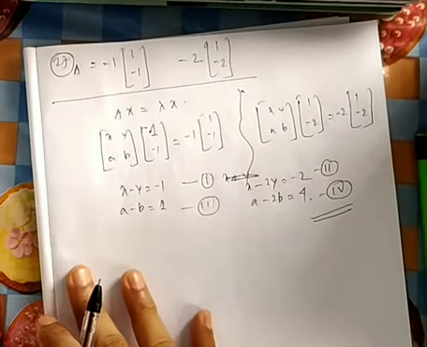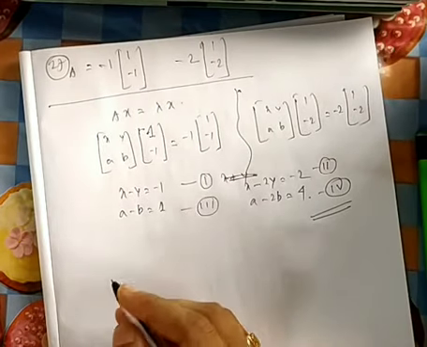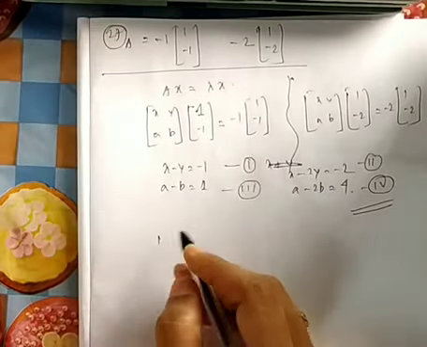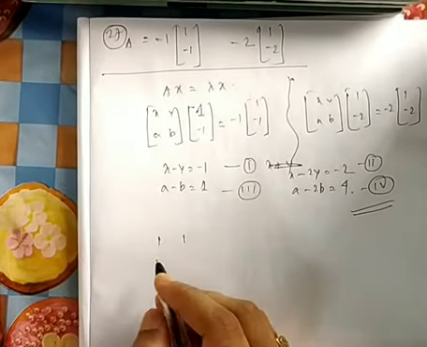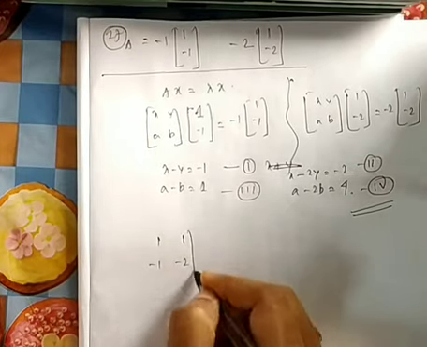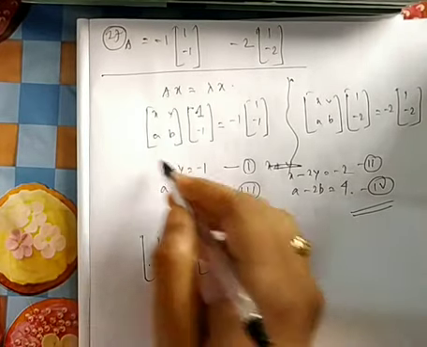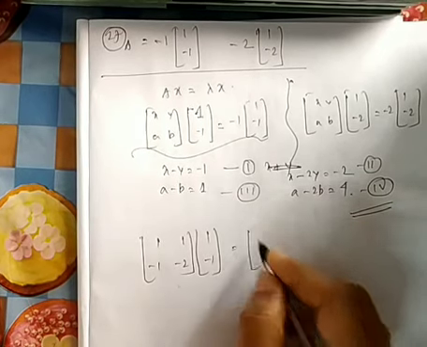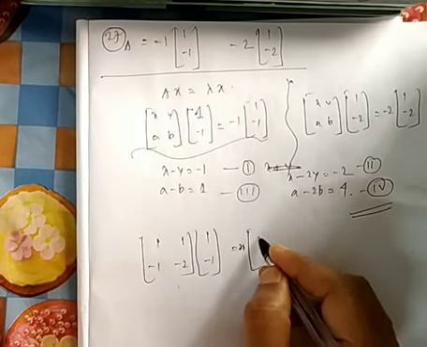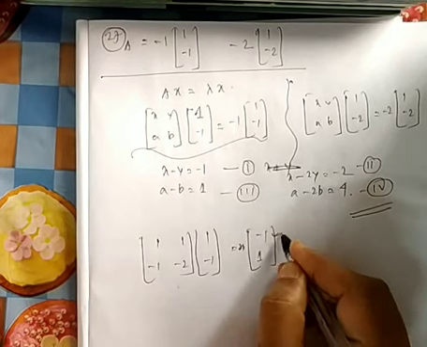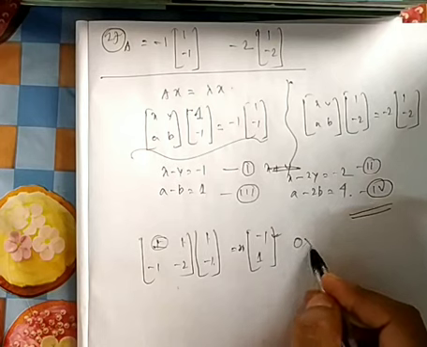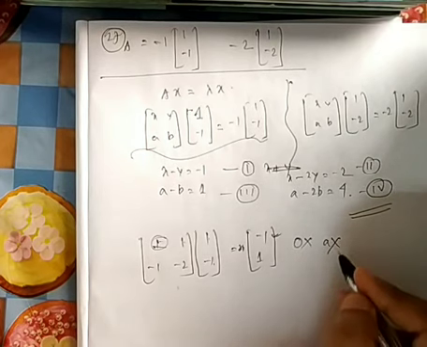So what we can do, because we have options, is play with the options. How? We can check which one is satisfying. You have to be smart enough so that you can save some time. Suppose it is A for the first one. If I multiply with the vector, what should be my answer? If you multiply minus 1 plus 1, this should be minus 1. Then if you multiply 1 minus 1, 0. So it is not satisfying. So option A will not be there, obviously.